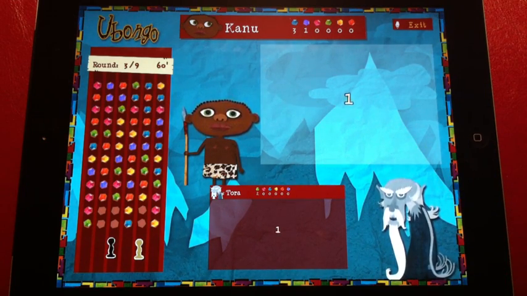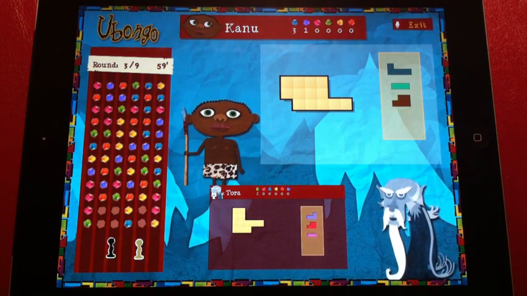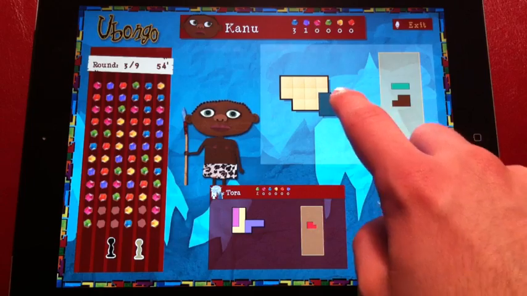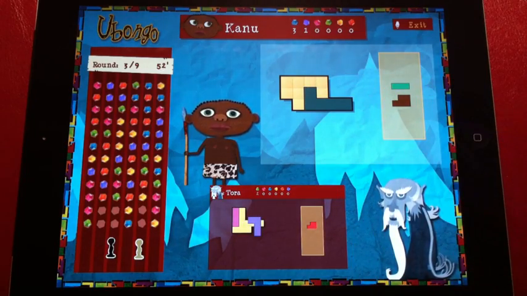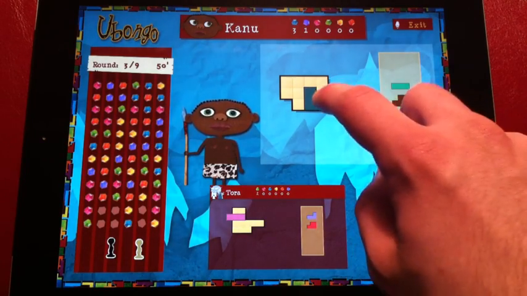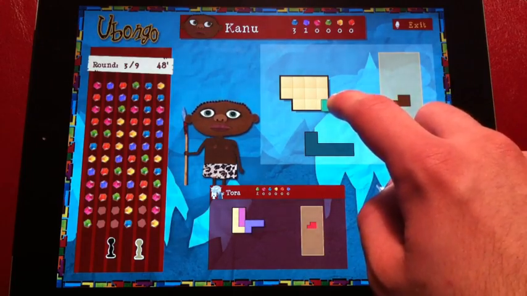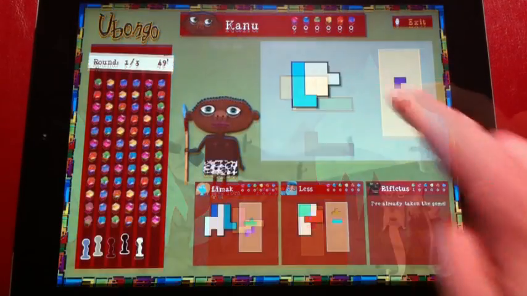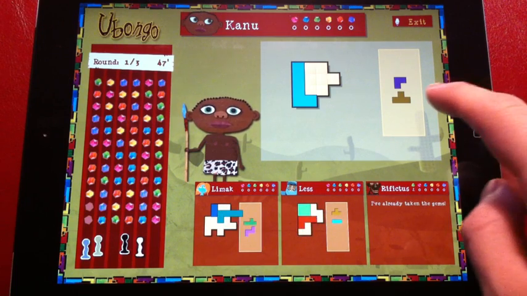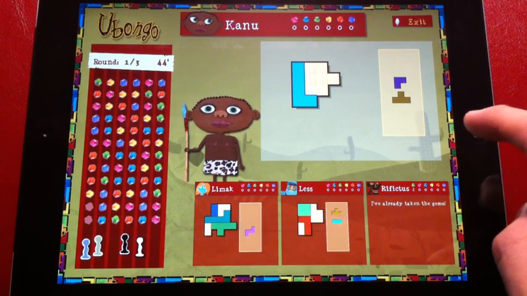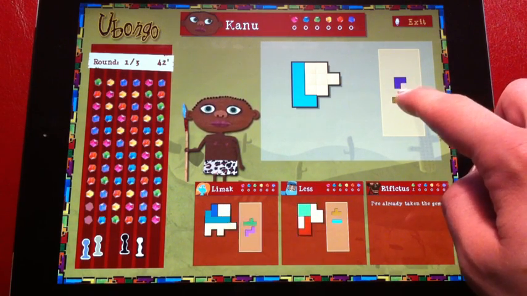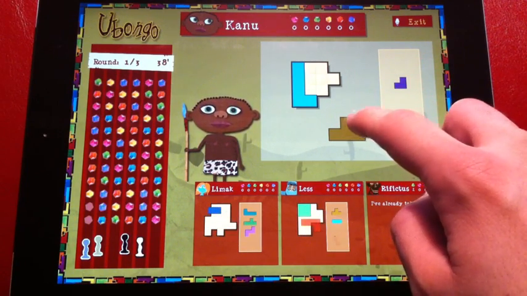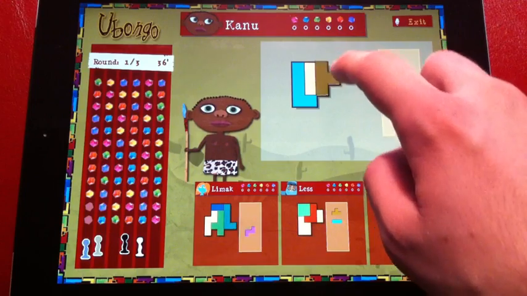It would be nice to see an online multiplayer mode added, but I do not think it is really required. I also would like to see a larger interface for when you're playing single player, for sometimes the pieces are very hard to manipulate, and it would be nice to have them larger, especially when you're the only one playing on the screen. That being said, Ubongo is a well-produced app that knows its audience and will speak well to them. It is a quality app that has many features and really shows what can be done with iOS board games.